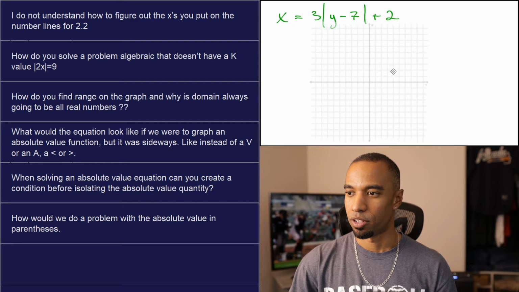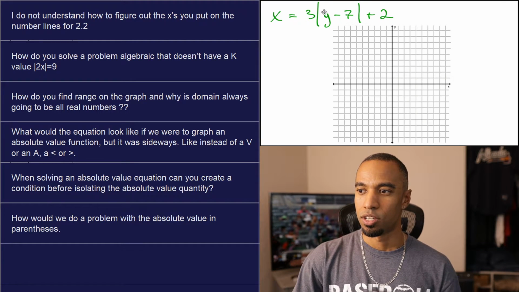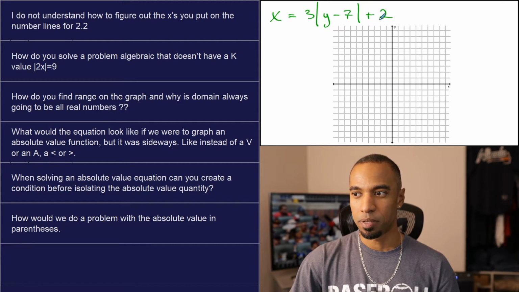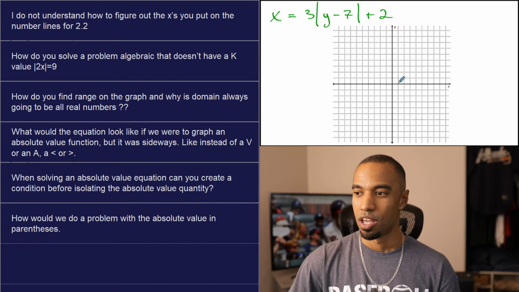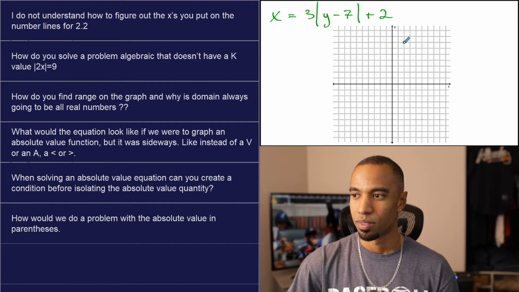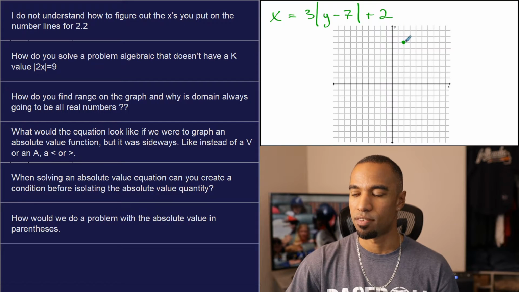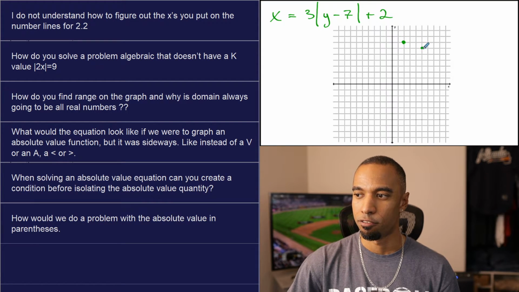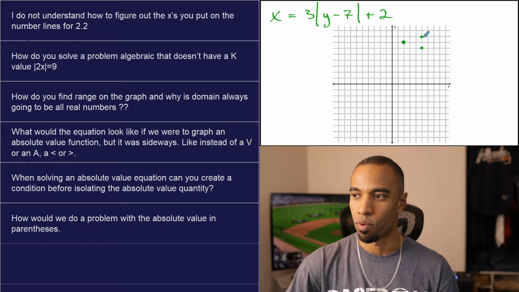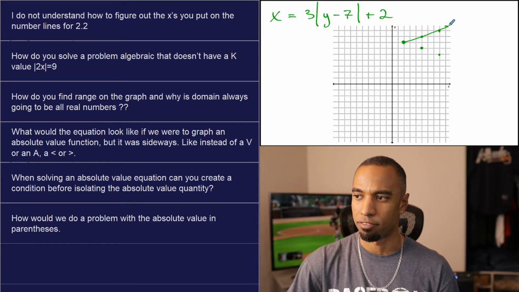This graph, I'll pull out a graph thing. This graph would start at the point, now you flip keep, but this time 2 is your horizontal shift. So you'd go 2, 7, like that, 2, 7, and you would run 3, fall 1, and run 3, rise 1, like that. So that's what this graph would look like here. You could try it on a graphing calculator or something like that.